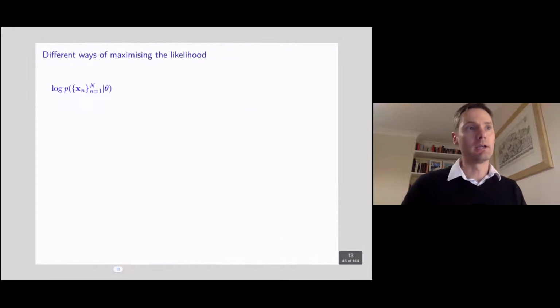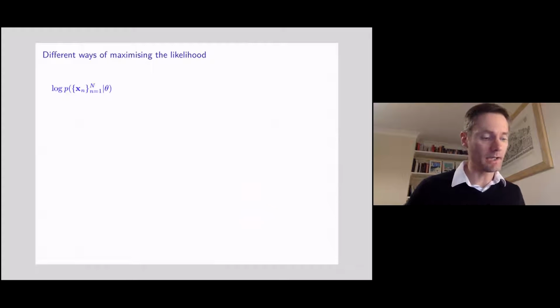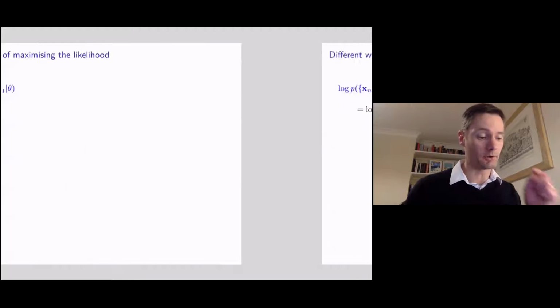Great, okay, so here's the object that we want to compute. We want to compute the probability of all of the data points, x1 through to x big N, given the parameters theta. And this is the quantity we'd like to maximize as a function of theta, i.e. it's the likelihood of theta for maximum likelihood learning. So let's dive in and compute this for our particular model.